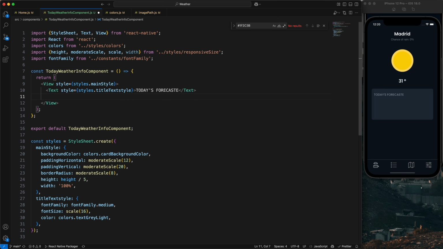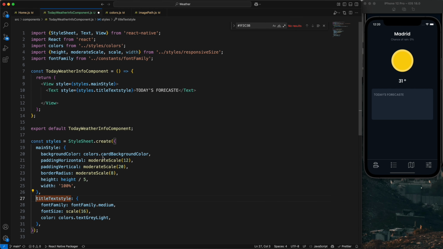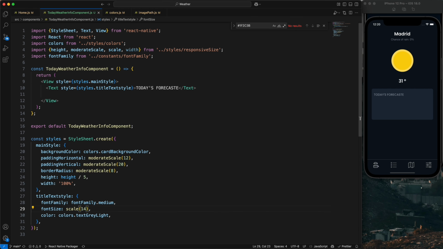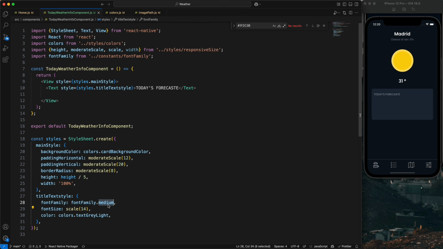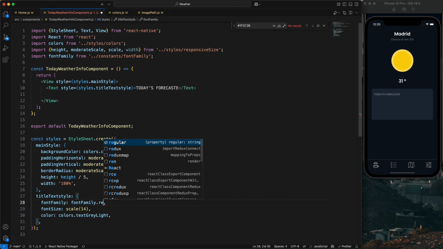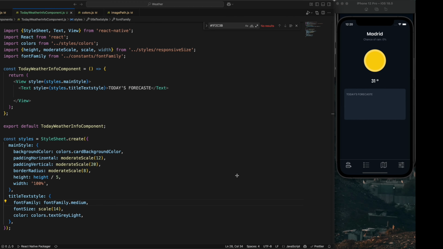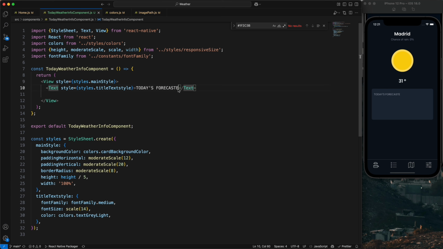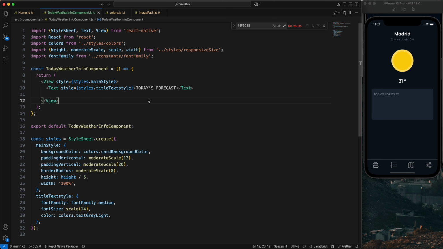For that, let's see the UI first, and we have a UI like this. And we do not need the 14, we need a... yeah, 14 is enough. And also we need a regular, add the regular also. Yeah, it's looking better. No, medium is looking better, medium is good. And we have a mistake also, forecast. Let me remove this. So now I'm going to design the other part.